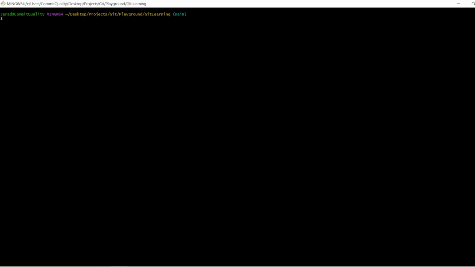Part of the essential use of Git is to be able to undo changes and go back to previous snapshots, also known as commits, of your project. There's a few ways to do this, and this video is going to be based on Git reset and Git revert. So what I want to do to start off, I'm going to make a change to a file and I'm just going to commit it for the purpose of this video.